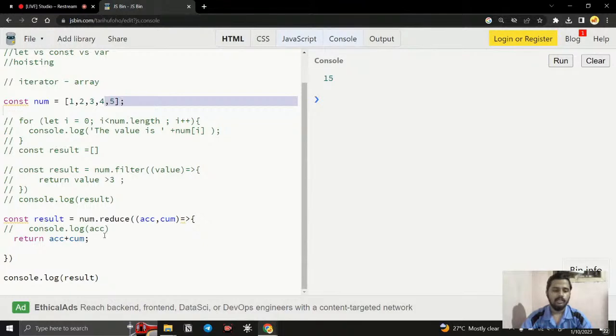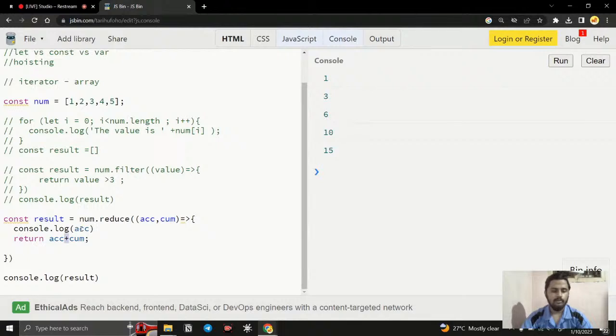Fine. Now we will run this one. The 15 is the last value; we will keep that. Let us see how the accumulator value is increasing. Initially the accumulator value is 1, taking the value 1 once it runs. Then the 1 is added with 2 and the accumulator increases to 3. Then it is added with 3 to become 6, and 4 makes 10. Like that it keeps increasing. The final accumulator is 15, and that is the result.